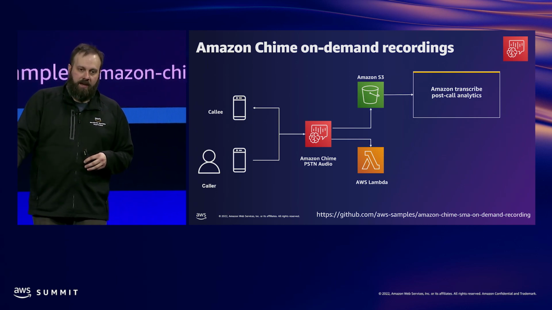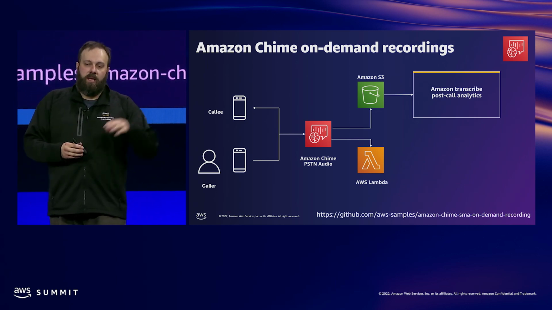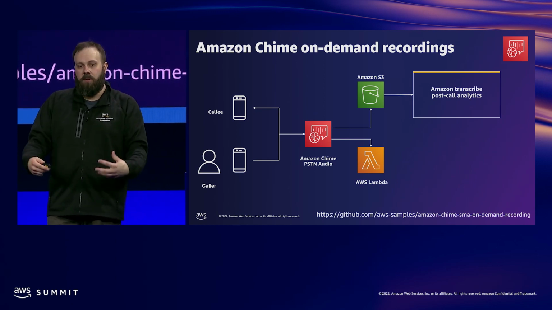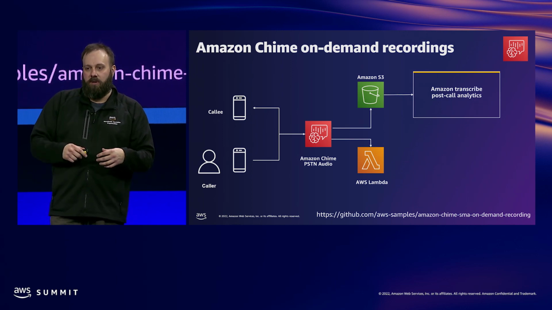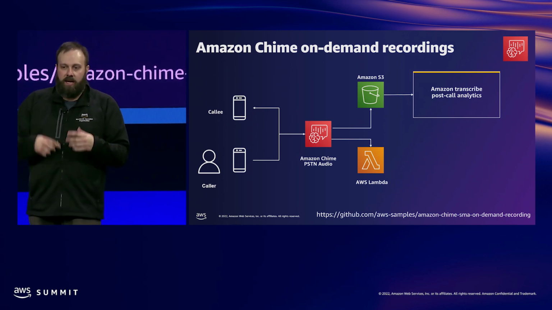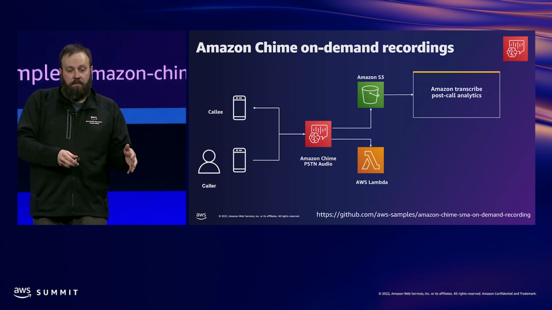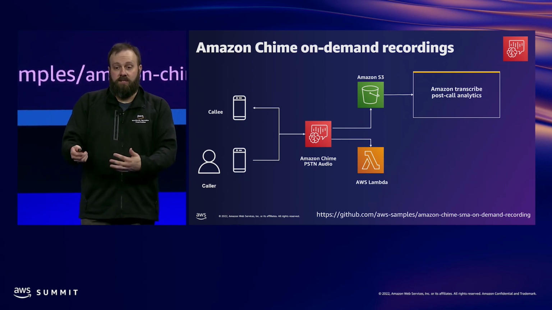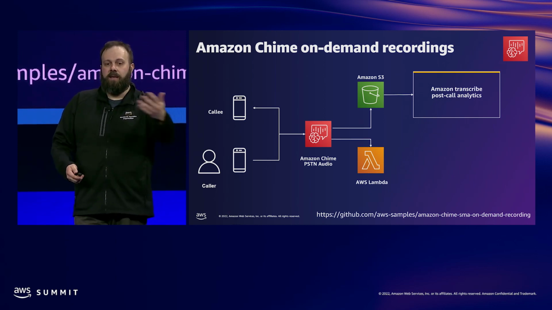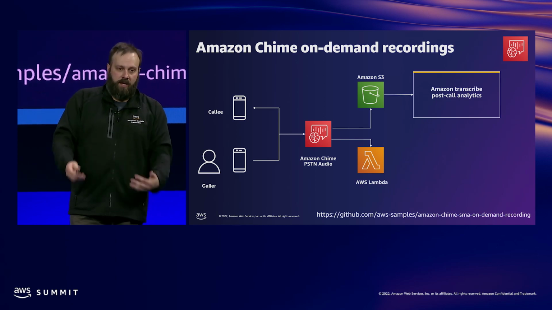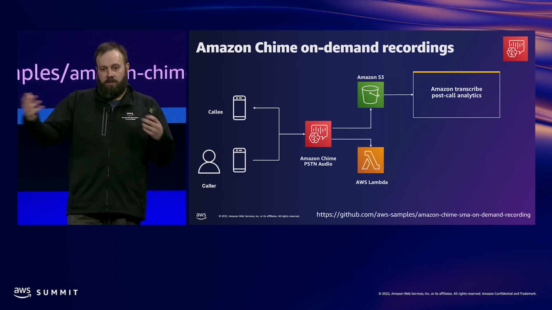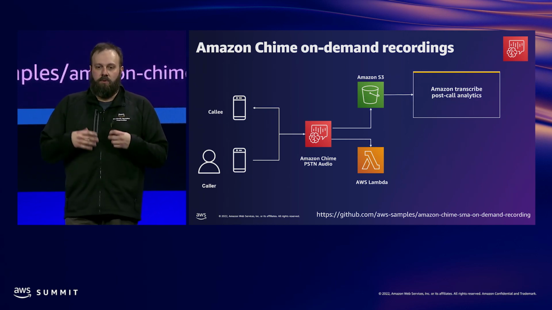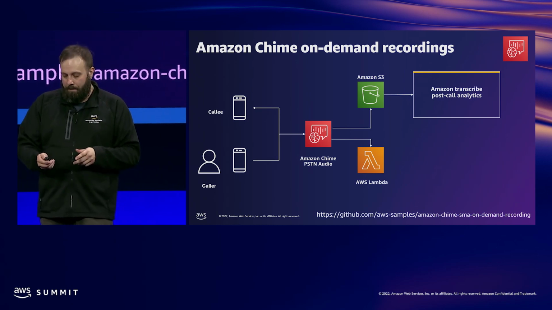But because I have the intelligence of the PSTN audio, if they make a call back into that phone number, not from the journalist phone number, it routes directly to the journalist phone number instead. So I don't gather those digits. I can make this intelligent routing decision at that point to know I need to call the journalist. They have given out this number, not their own personal number, and now the person can call into that number without exposing the journalist's number to the world and everybody that they're interviewing, and still get that call and get it automatically recorded. They don't have to think about it. It's just done for them.